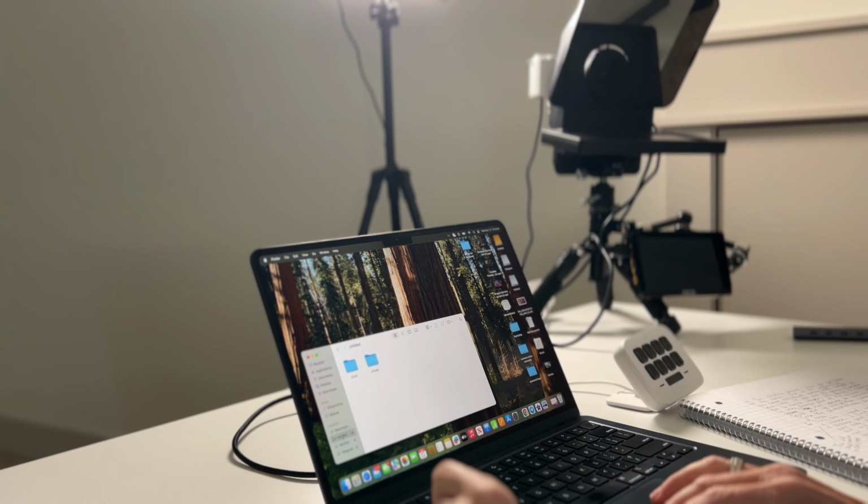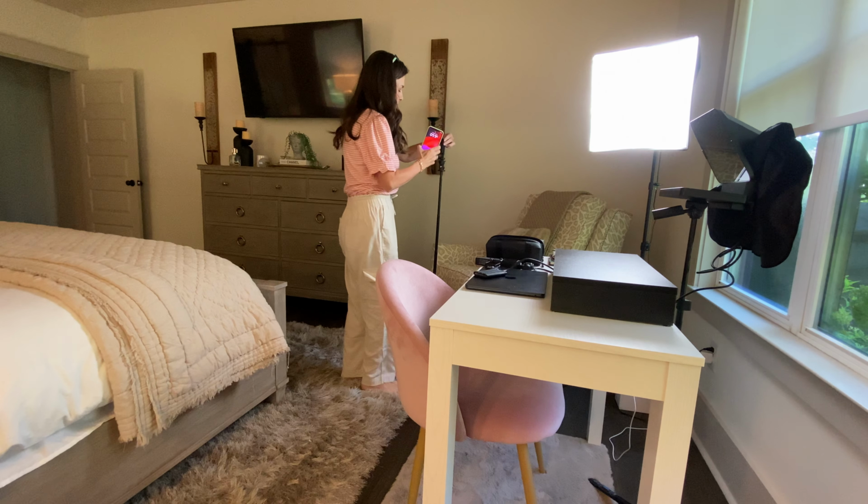So what is B-roll? This is super simple to answer. B-roll is any footage that's not you sitting there talking to the camera. It's you doing things. It's close-ups of stuff you're using. It's your environment. Think of it this way. A-roll is you talking. B-roll is everything else. It shows what you're talking about.